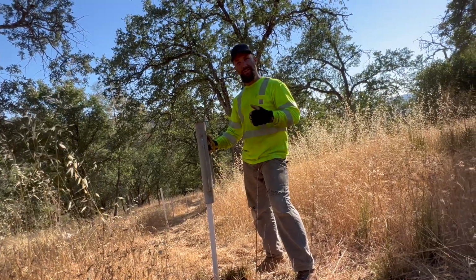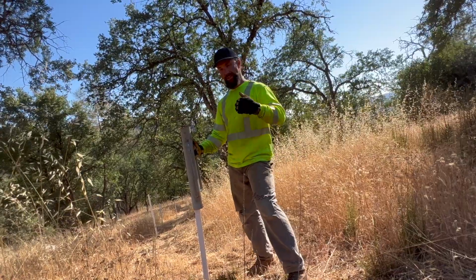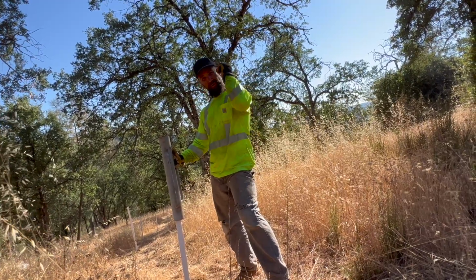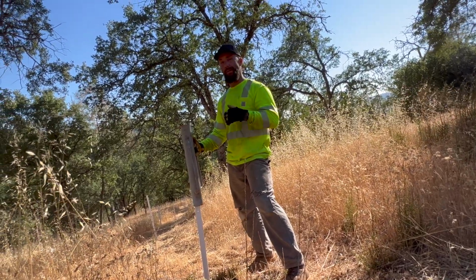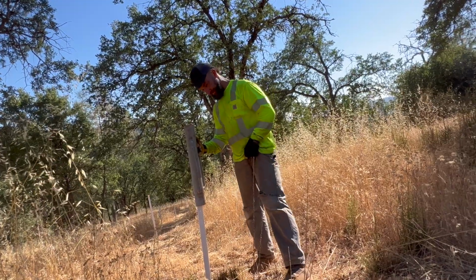But just as opposed to a normal steel T-post that I'm used to, that doesn't really flex much at all. It feels a lot more stiff, and so you notice that power feels like it transfers through better. I don't know, just kind of feels like it has more penetration or whatnot. So yeah, that's where we're at. Let's get it.